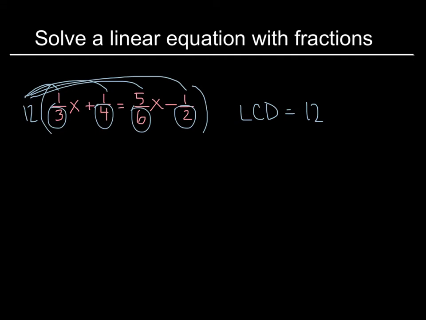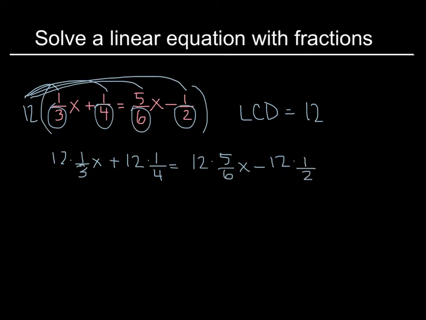Now, I'm going to write this out the long way so you can really get a feel for what I'm doing here. I'm going to multiply 12 times 1/3. Where is the 3? There it is. I'm going to multiply the 12 times the 1/4. I'm going to multiply the 12 times the 5/6. And I'm going to multiply the 12 times the 1/2.